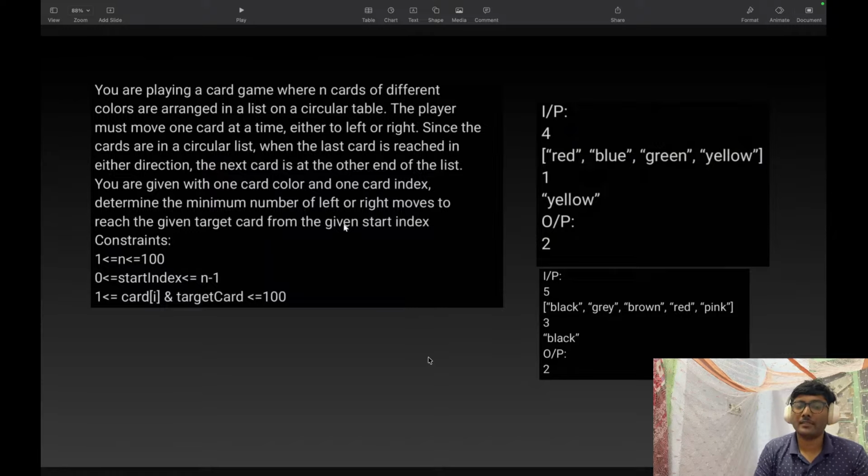Okay, so I just have to find the index of the result. I think all of them are unique. Yes, all of them are unique. First we find the index of the result, and then we check two distances.